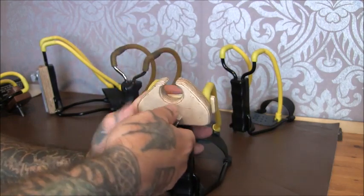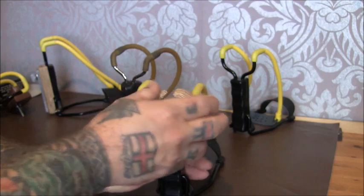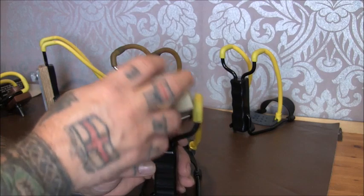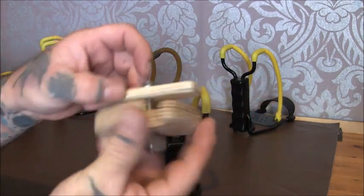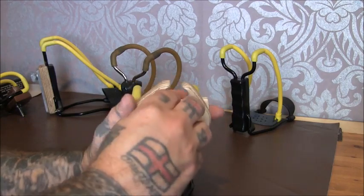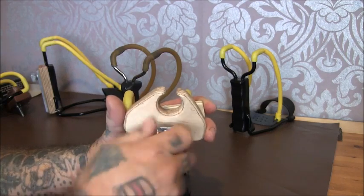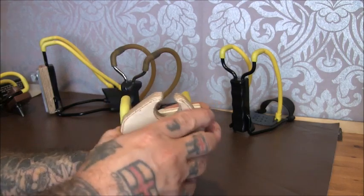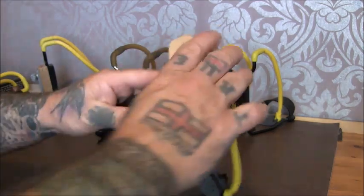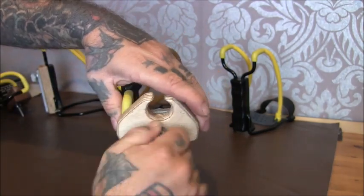Same thing, you just undo the wing nut, and then you can take that off and just use it as a standard catapult, or put it back on. You see it there. Put it back on and use it as a sling bow. Once you've got them up a little bit tight, then you can adjust them to how you want them. And do it up tighter.